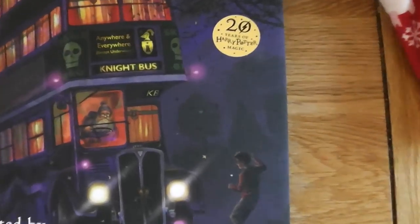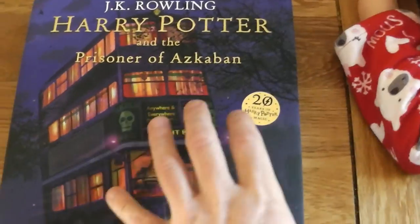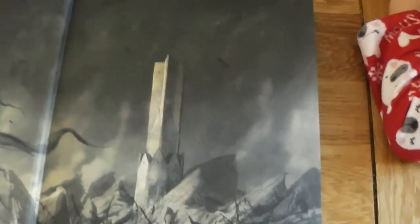It was Mum and Dad's anniversary yesterday. Yeah, wedding anniversary. 20 years of marriage. Look, so, just like Harry Potter, 20 years, 1997. So you got married yesterday. No, I didn't get married yesterday. It was 20 years ago yesterday.